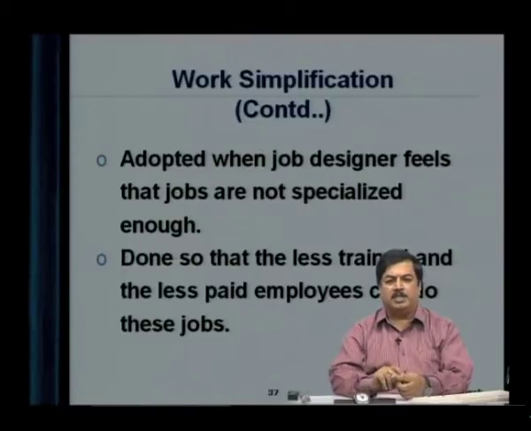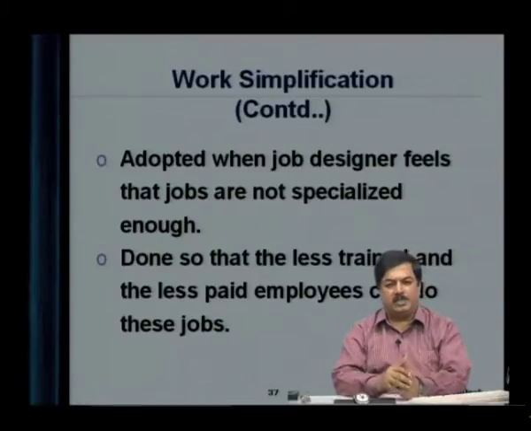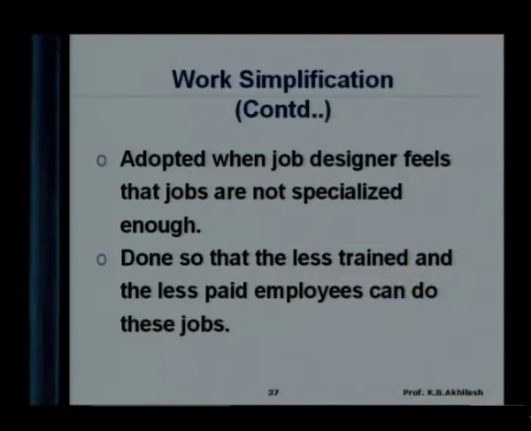Work simplification is adopted when the job designer feels that jobs are not specialized enough and the generalization is not good enough. So that is where one needs to do this, so that less trained and less paid employees can also do these jobs. That means you take the fresher, train him on a particular task, and then deploy that person onto the task as quickly as possible, so that the individual deploys the skill, learns around that, and contributes around that.